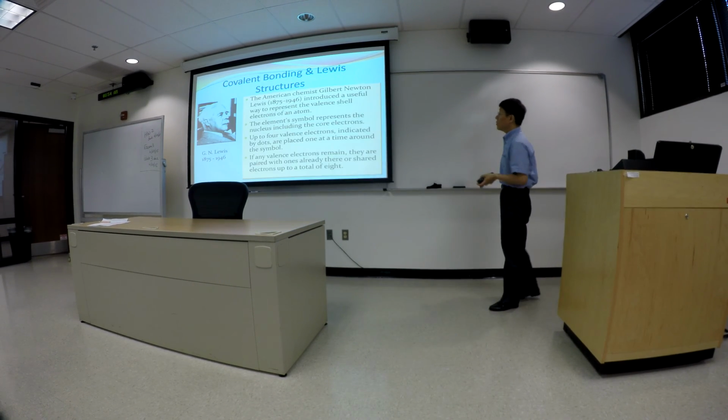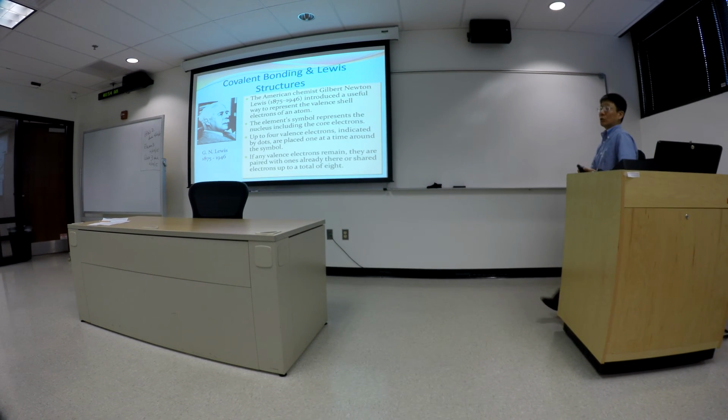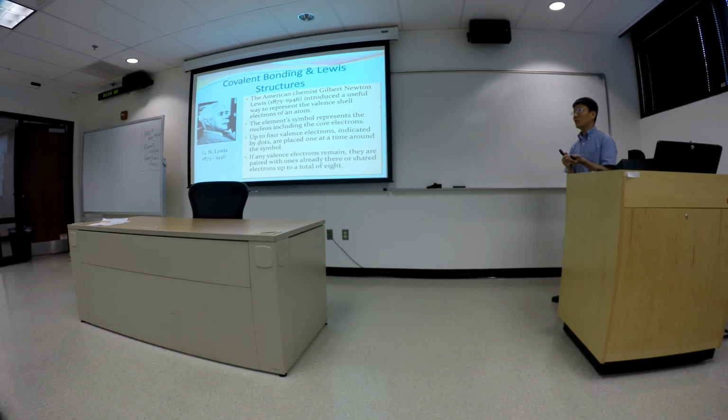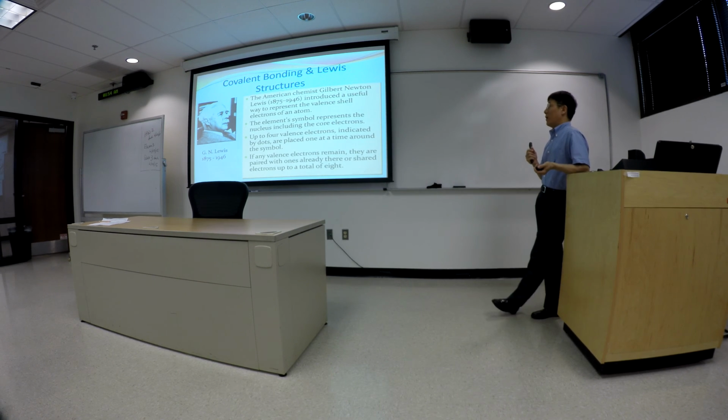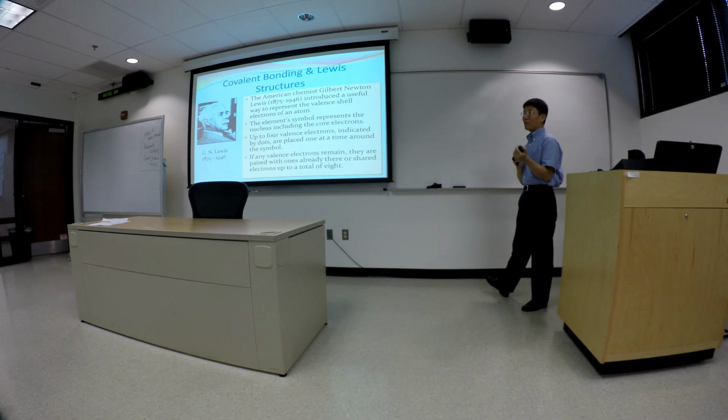Okay, so when you talk about the Lewis structure, obviously Lewis is the name of the person, Gilbert Newton Lewis, another American chemist, and he made tremendous contributions to modern chemistry. Look at his life, 1875 to 1946. In his 70-some years of life, he was nominated for the Nobel Prize in chemistry more than 30 times. Never got one. That's kind of impressive.